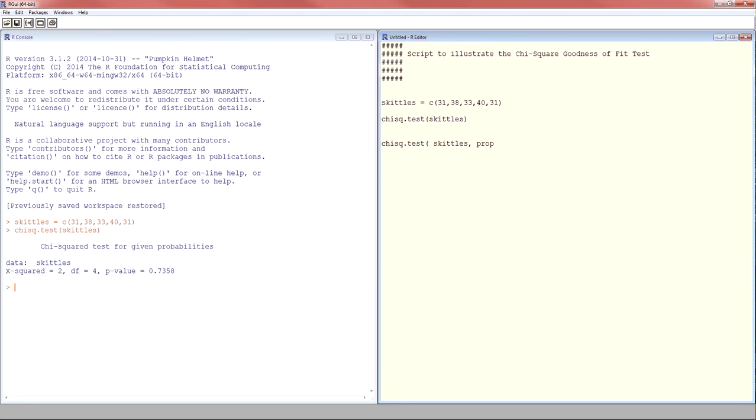I think it's a prop, but follows this distribution. 10% are purple, 10% are yellow, 30% are green, 30% are orange, 20% are red. Control R. Nope, it's not prop. It's P. There we go.